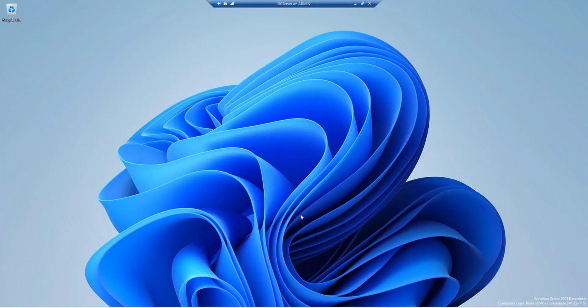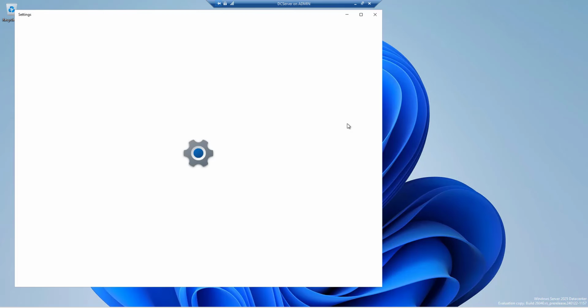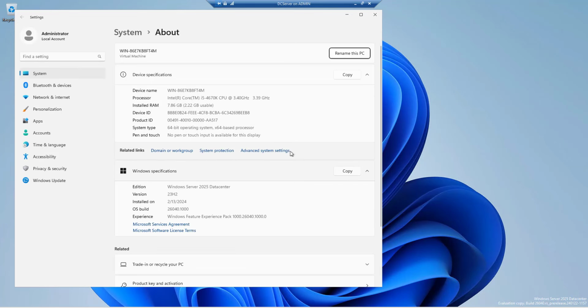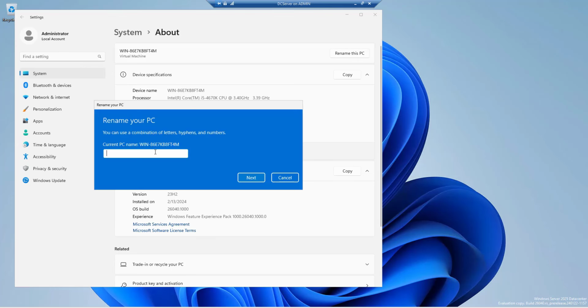So I will go to system and rename this server. Let's give it domain server. Next.